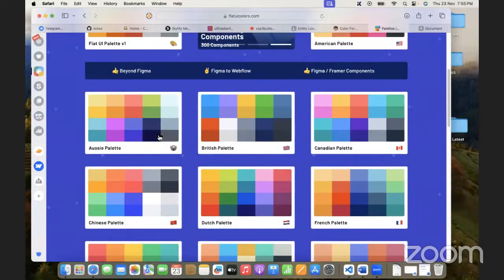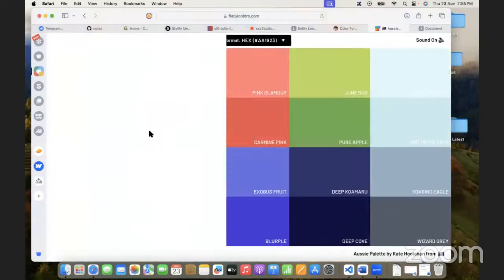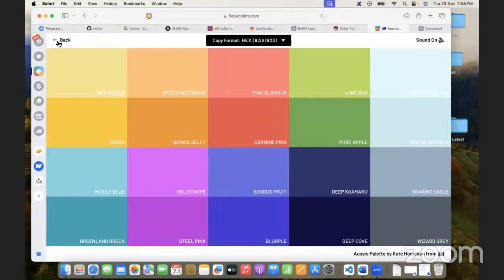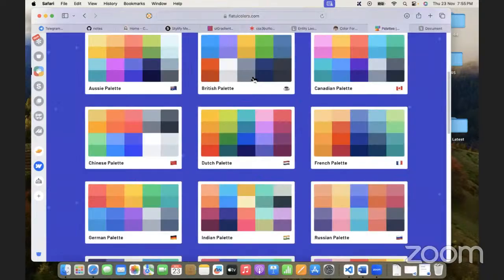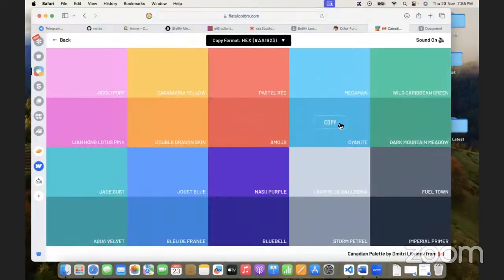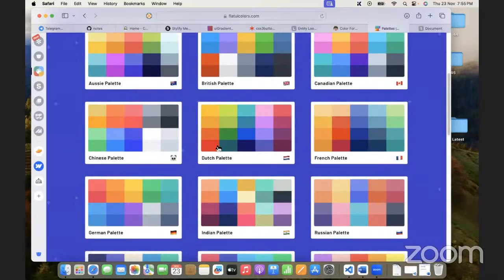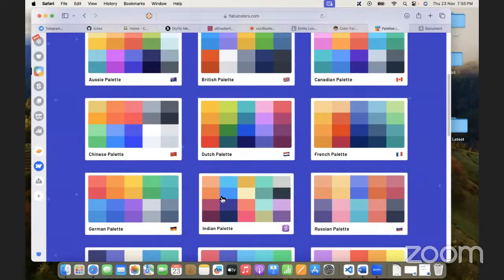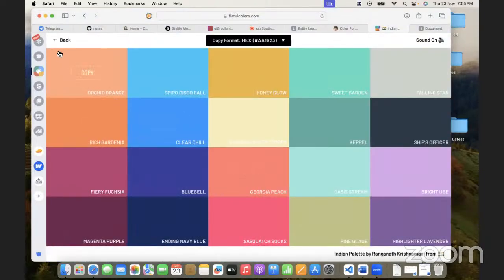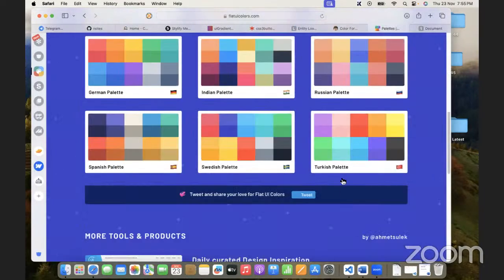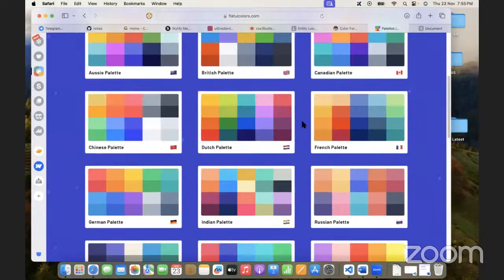If you wanted to work with the Australian palettes, now we can see them. If you wanted to work with British, Canadian people, they love these colors. Armor, pastel red, magenta, cyanide. Okay, in the same way, Chinese, Dutch, French, German, you can even see the Indian palettes. Russian, Swedish, Turkish. This is a really famous website.